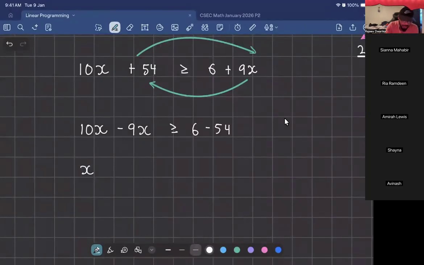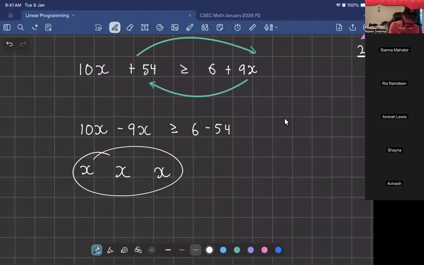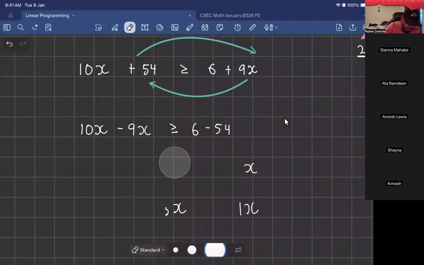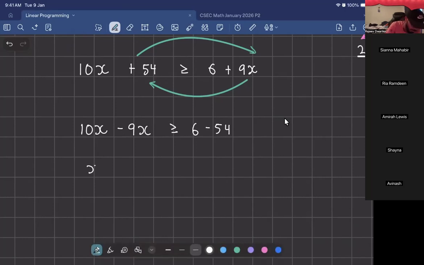So 1x. Amira, do you understand that you're not seeing the 1 here, but if I ask you how many x's you see in there, how many x's would you tell me? 1. It doesn't have a number, so you just assume it's just 1x, right? Look at it visually. If I ask you how many x's it has there, how many would you tell me? 3. So that'll be 3x. So if you're just seeing an x by itself, how many x's is that? 1x. It makes sense, right? So 10x minus 9x is just 1x or simply x.